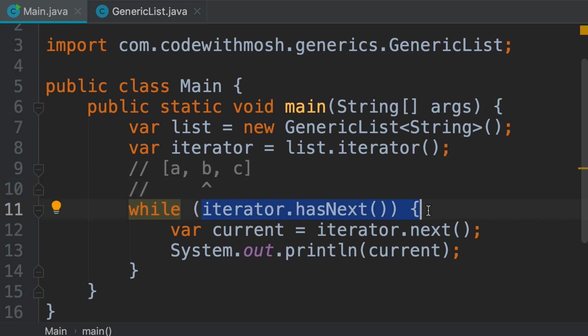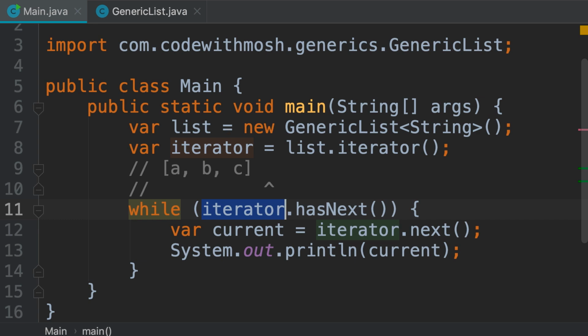We still do. So this method will return true. Then we read the current item and advance the pointer. One more time, we read the C, and then the iterator ends up here. So in the next iteration, when we call the hasNext method, we'll get false. So this iterator is simply an object that we use to iterate over a list, or more accurately, an object that is iterable.